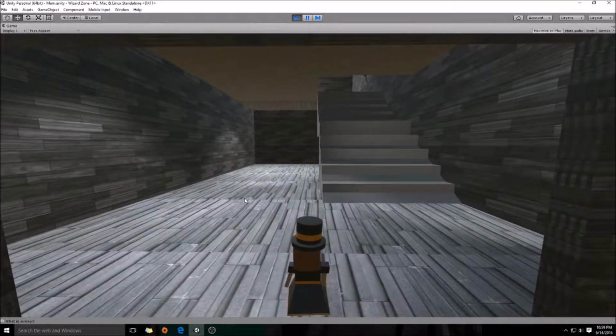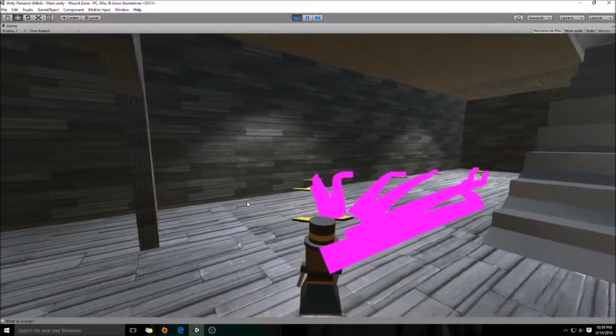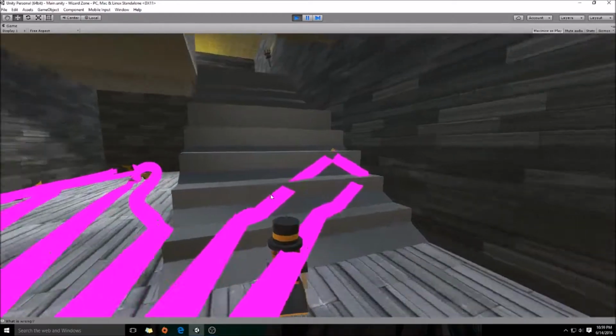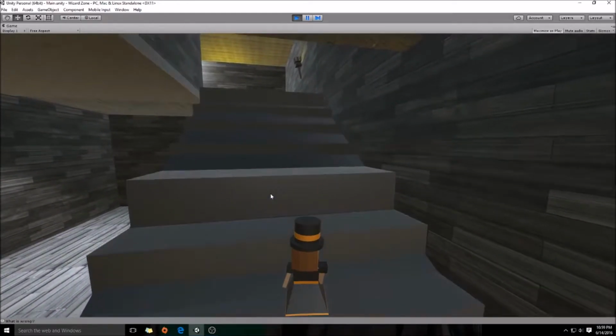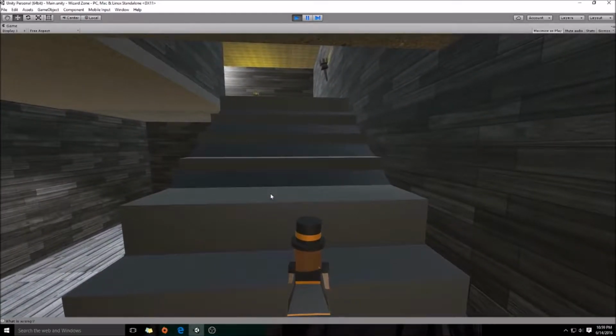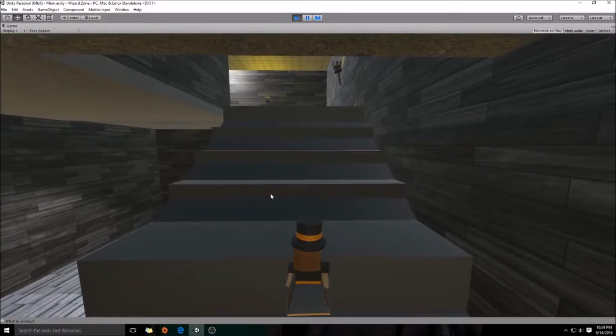So like I had said earlier, the right mouse button isn't doing anything, but now the left mouse button is shooting some small lightning bolts. The original concept was to have sort of a health mechanic to take out the different enemies that are scattered throughout the level. As I was going through it, I was running very short on time, so that was one of the ideas that got scrapped. So as we walk forward, we're going to trip a collider that's going to stop the current song and play another song.